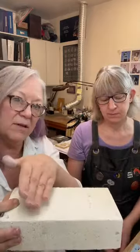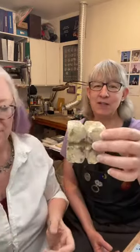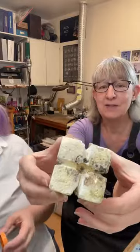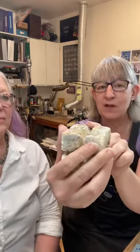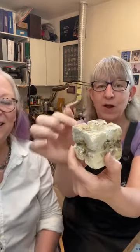A lot of times people need to get underneath something to solder. You can use a file or a hacksaw and cut a notch into the kiln brick to create an area where you can heat from different sides and from underneath. I call this a bead kiln — the holes were drilled with paddle bits in different sizes, and then I used a hacksaw to cut the sides. I can set the two halves of a bead on this, heat from the sides, and as I rotate it on my little Lazy Susan guts, I can chase the solder all the way around the bead. It holds the bead in a cupped depression. You can customize kiln bricks any way you want. The K23 is what you want.